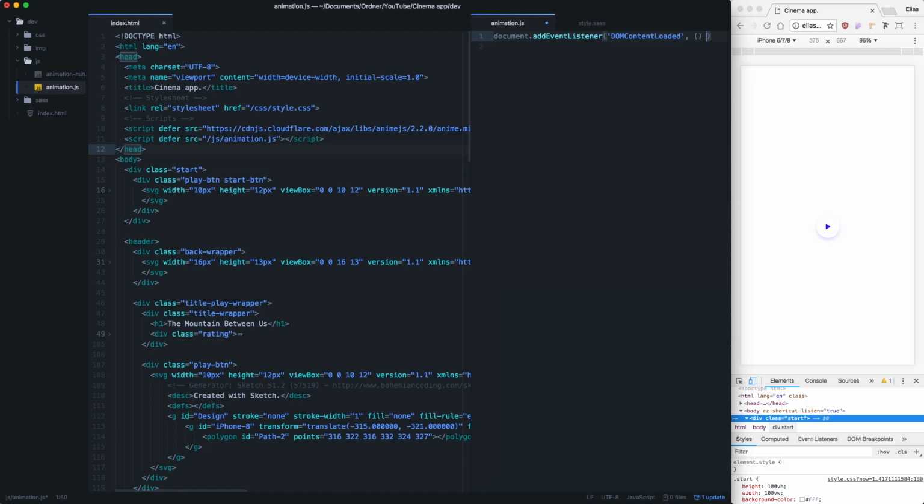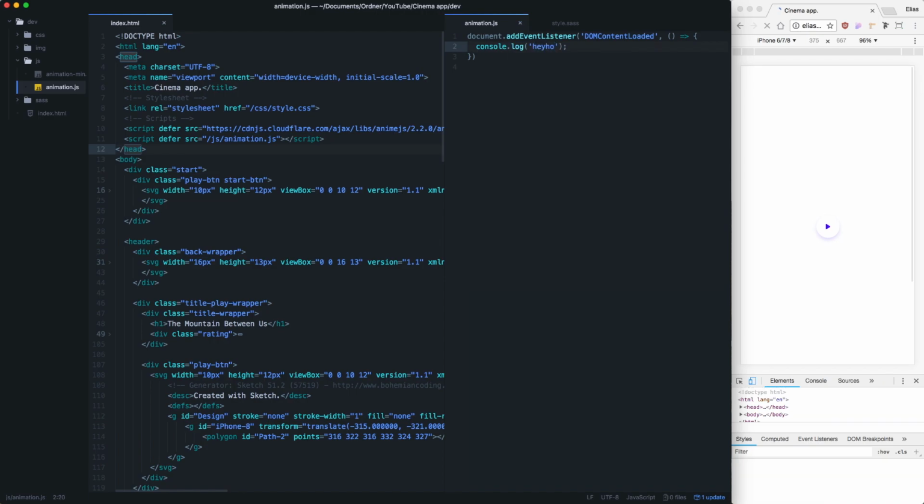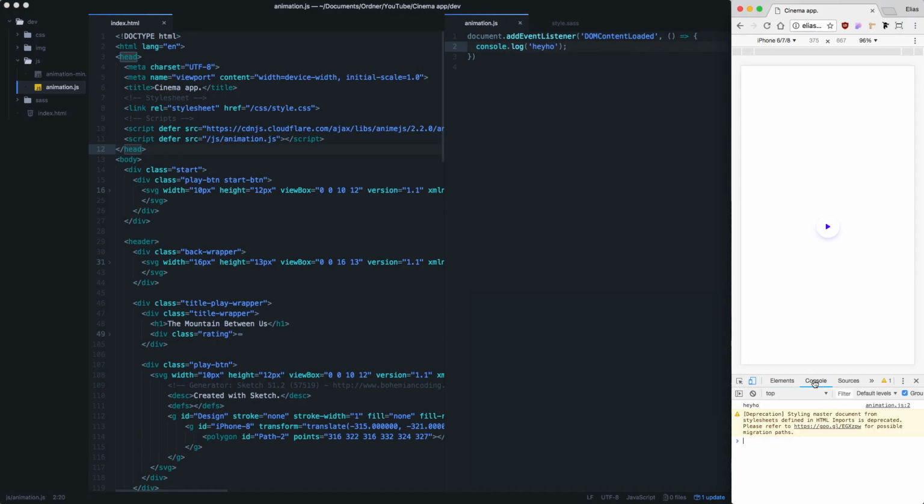And then we want to run this arrow function. It's just like a shorthand for the normal function. Let's try logging something. Boom, works, cool.